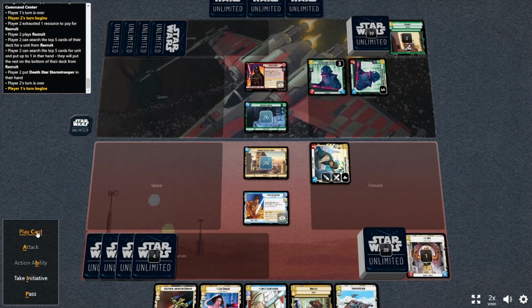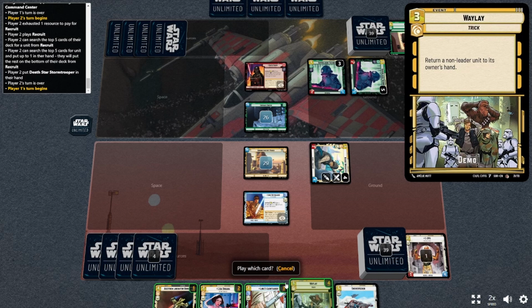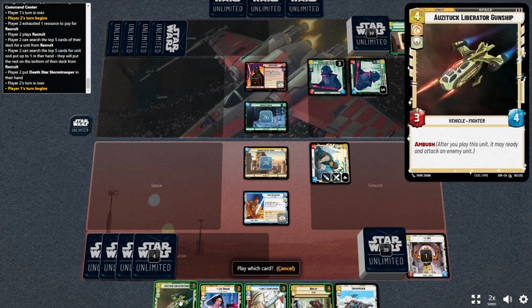And we are going to play. So the thing is that now Azatuk has Ambush, which is good to attack into an enemy unit, but it's a space unit. And Ambush says after you play this unit, it may ready and attack an enemy unit. But since there are no space units, and the opponent is tapped out, meaning they're not going to be able to play anything, it's probably not good to play this. I'll probably want to wait.